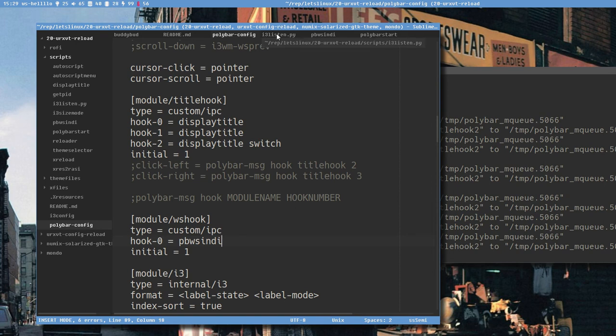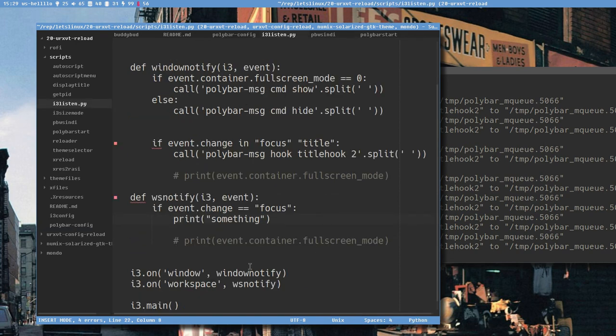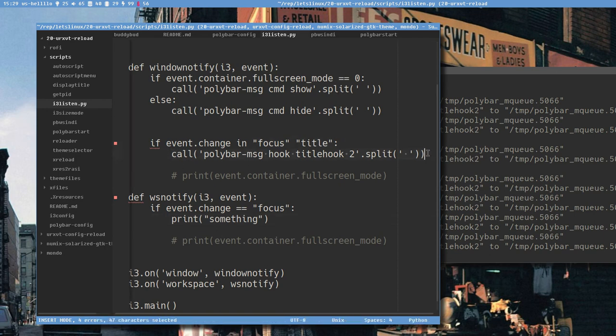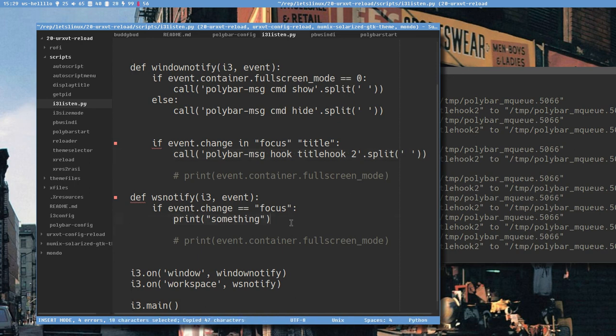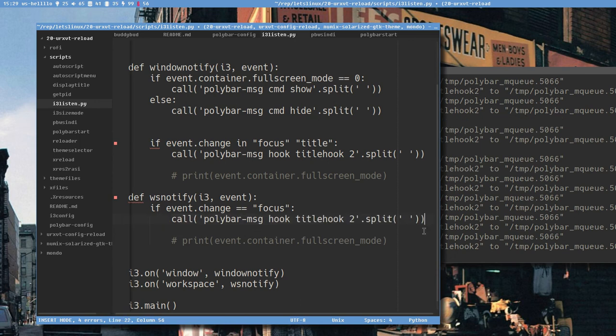So we need a separate script somehow to do this. I wish there was a way to actually give a special parameter to the hook you're activating. I'm not sure, maybe I missed something, and I'm going to see if I can get hold of the Polybar guys and talk to them about this, because it would help me a lot, and then I could do it much more directly from one Python script. But whatever, now we do it this way because this is the way we do it.